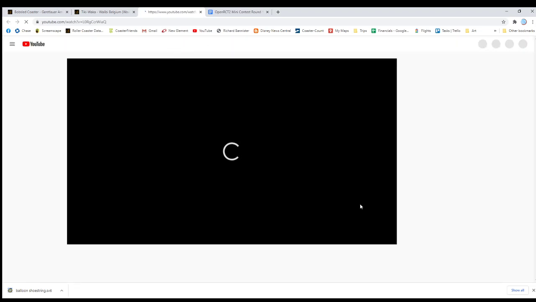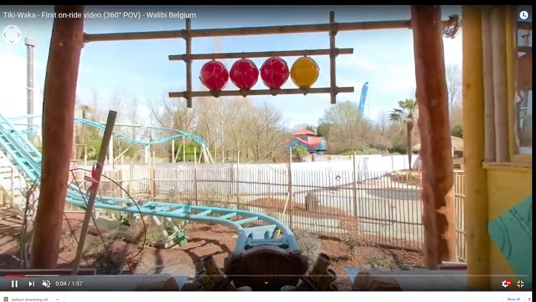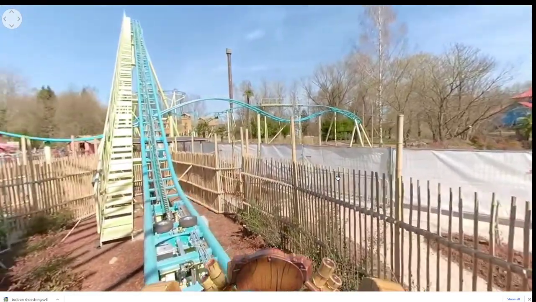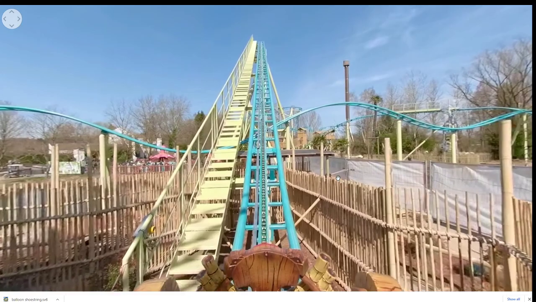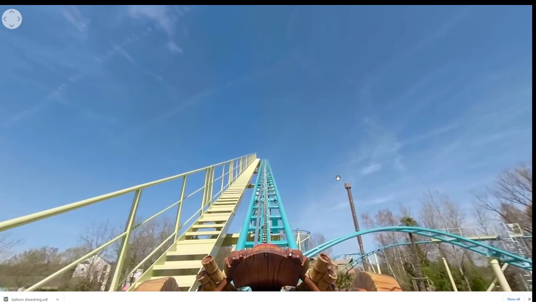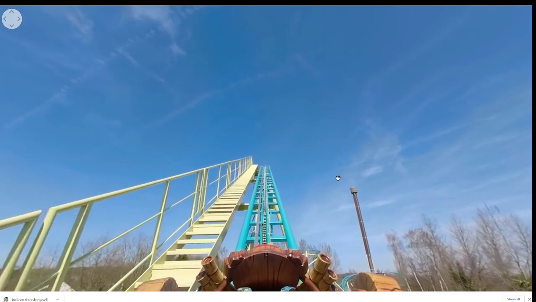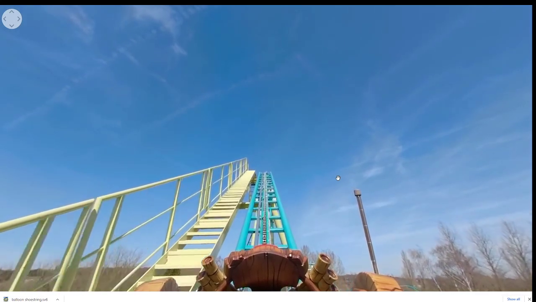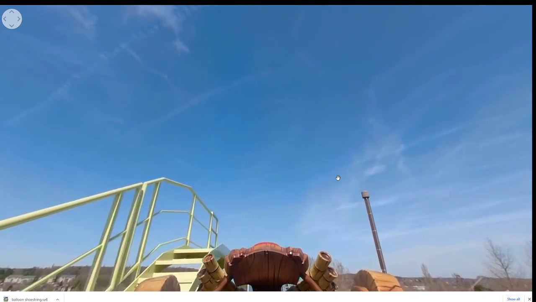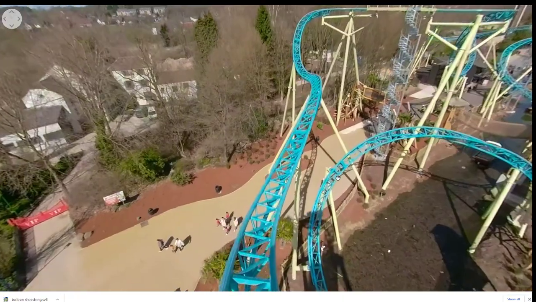Let's look at the Wallaby Belgium POV. So great looking ride. And you can see here, just looking up that lift hill, how big the thing is. It is massive. A nice little almost mini launch up this lift hill too. Pretty fast, fast pull. As we level up on the top, so here's our layout, which you can kind of see just sitting up above.